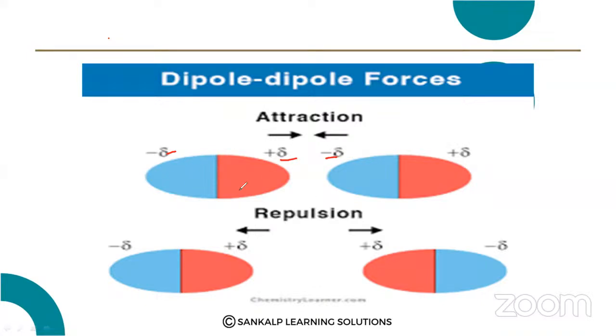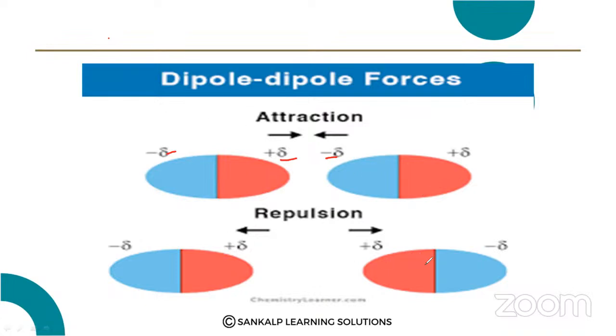So as these dipoles are separated or taken far away, what happens? The attractive forces keep on decreasing. It goes on decreasing with the increase in the distance between these dipoles. So here, how is the interaction energy given? The interaction energy between the stationary polar molecules is proportional to 1 by r cube. Okay, so it is inversely proportional to r cube.